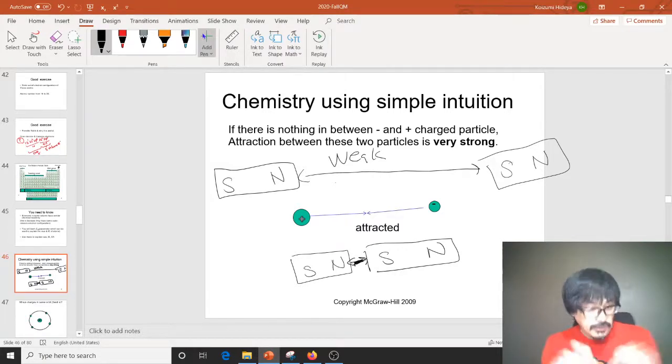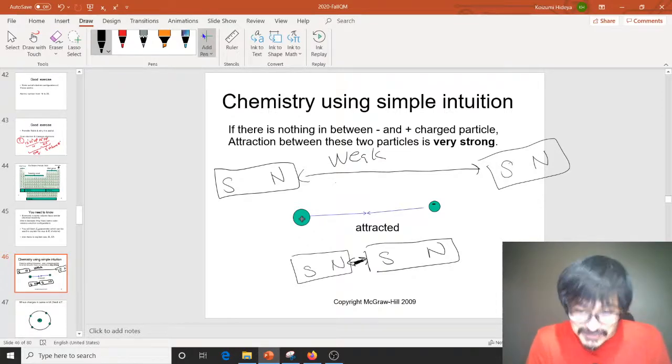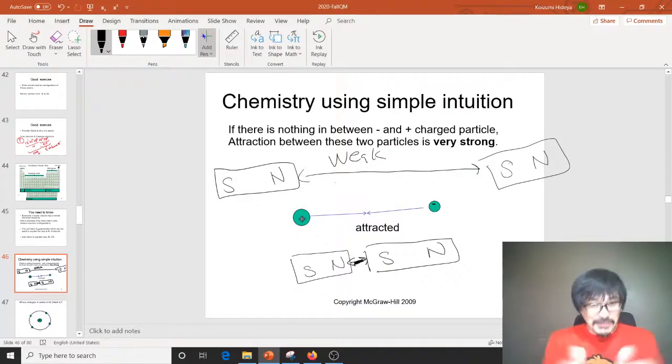The interaction gets really strong, right? So if you actually played with a really strong magnet, like a neodymium magnet, and you put your fingers in between, your finger is actually in big trouble, because those two magnets are very strong and might actually crush your fingers and so on and so forth. So as the magnets get closer together, the interaction gets more intense, right?